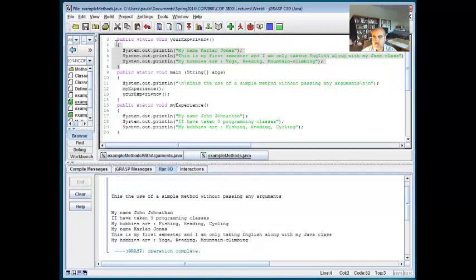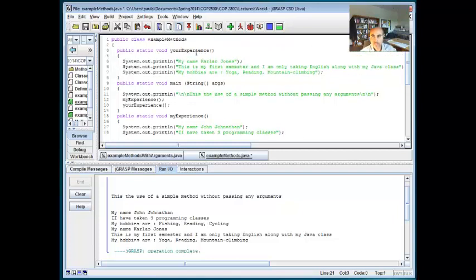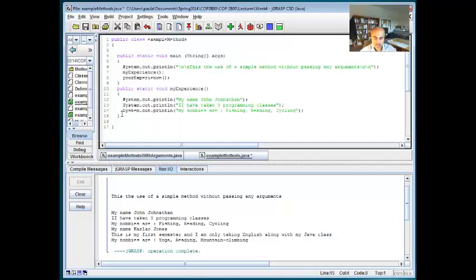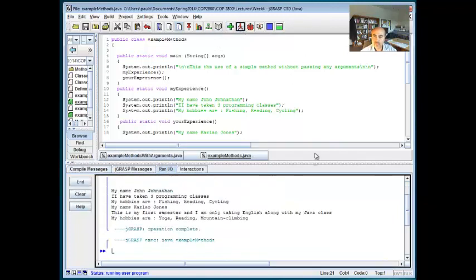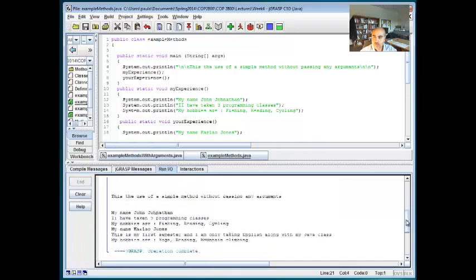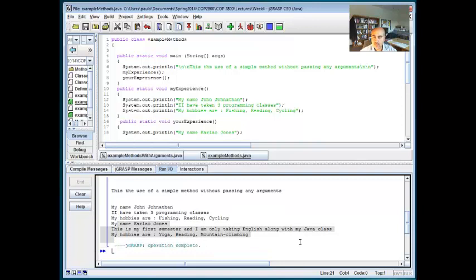Now I can move this one right below here, and the program would still work exactly the same way. Having where I have it does not matter, as long as it is within my class and outside my main. So these are coming from these two methods that I am calling from my main.